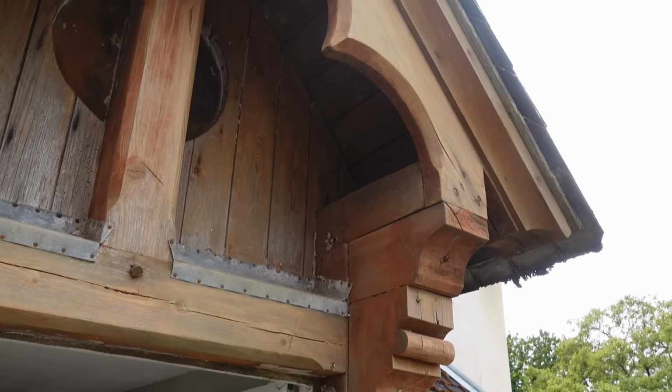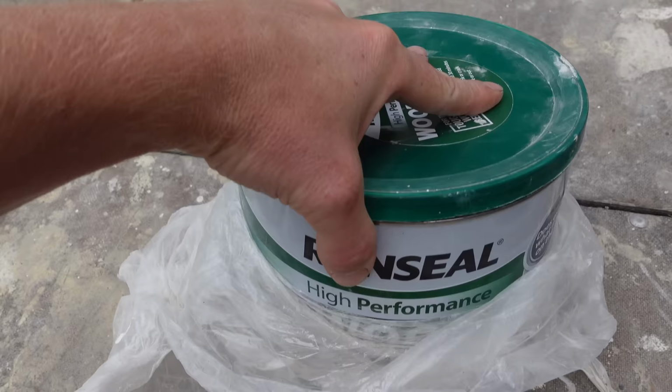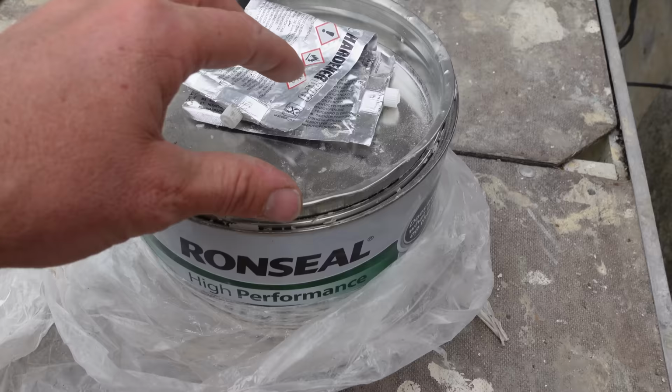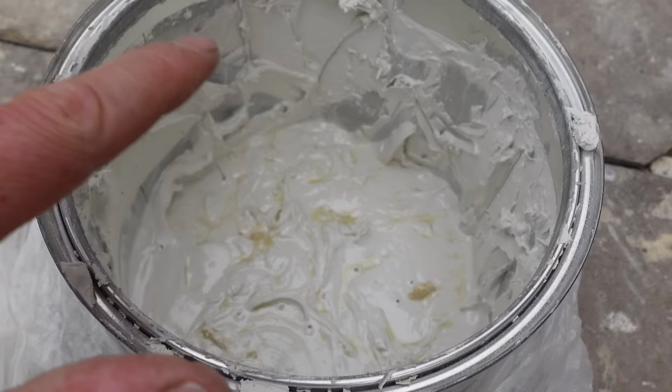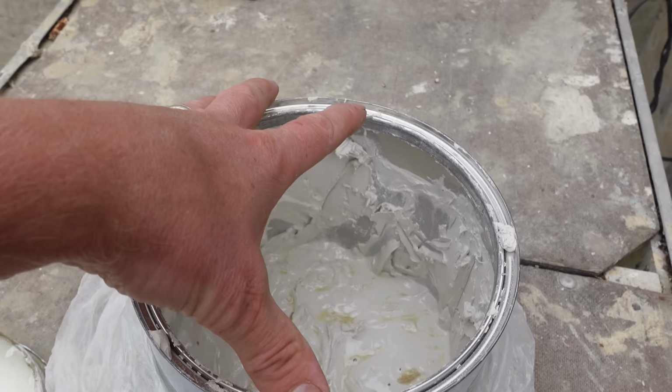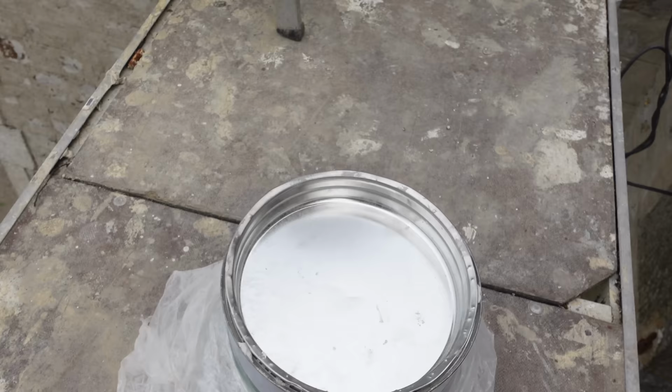All I'm going to do is, I've got a two-part wood filler. Because it's an exterior we're going with the Ronseal because it is a lot stronger and a lot better. But you can get it from Action here in France, which is like little smaller tubs of wood filler, which is good. So it's just a sort of catty type wood filler. You do a golf ball size amount of the filler, and then you do a pea size amount of the hardener. Mix it all together, and then you don't have too long to work with it, so don't do massive amounts. I'll just do little bits.